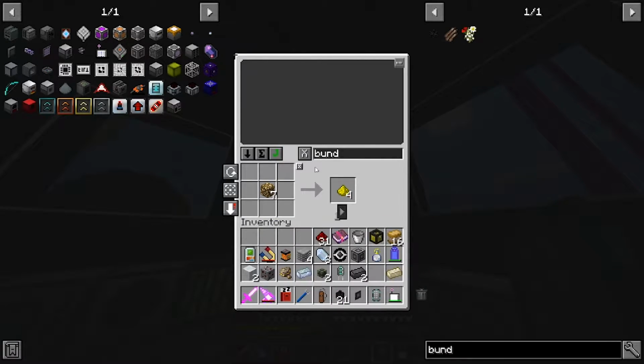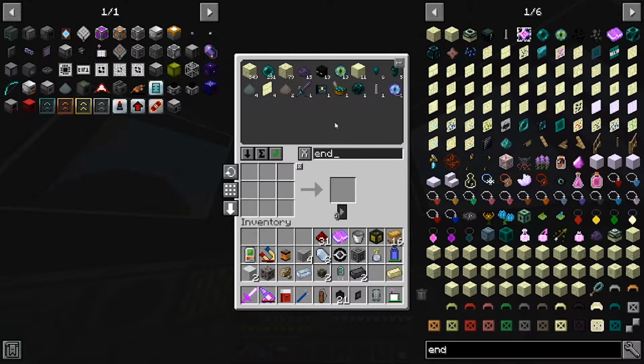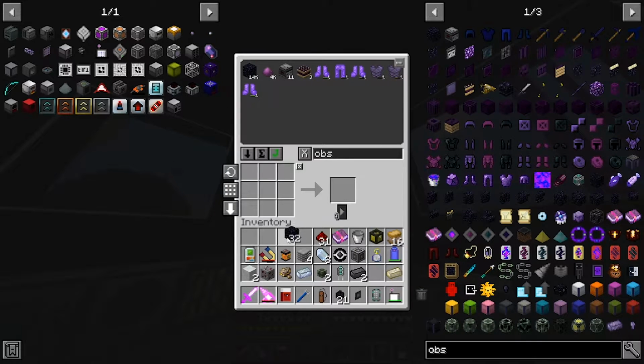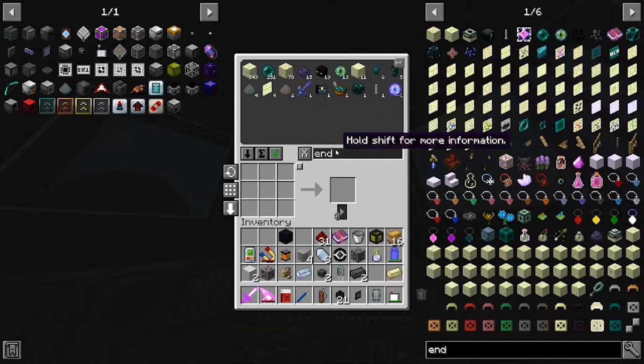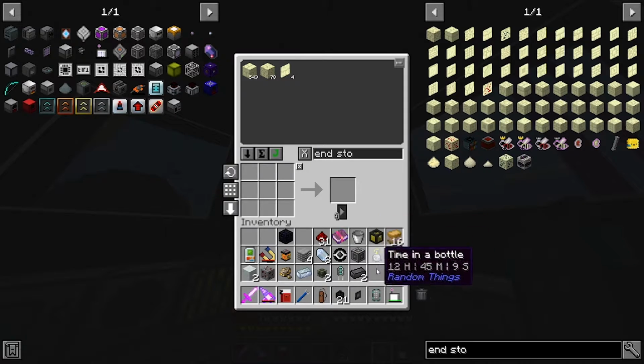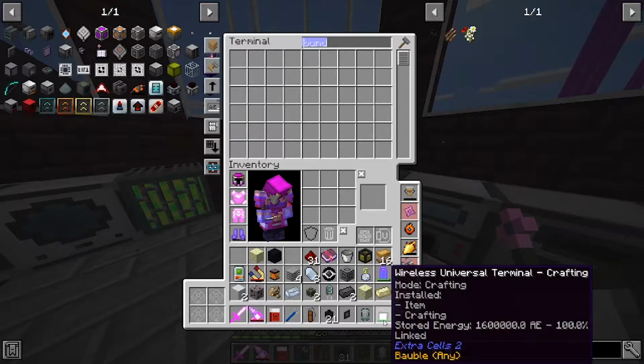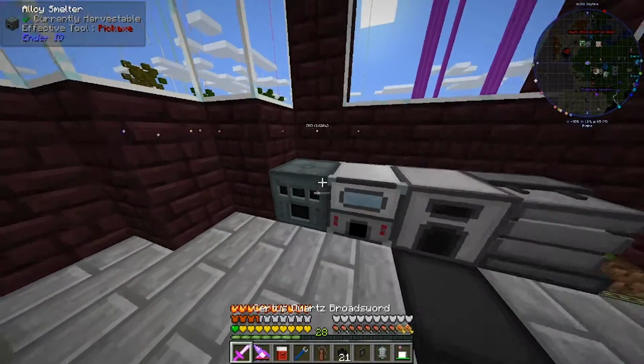Yeah, let's put some stuff away. I need another end stone. Perfect. And an obsidian. Hopefully that worked. Hopefully it caught up. I don't think it did. End stone. Let's grab a... why is it so laggy? Bam. I can't wait until we completely move over to... oh, it did work. It did put it in my inventory.